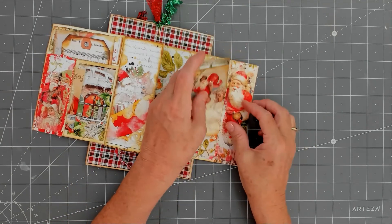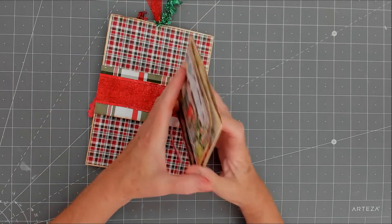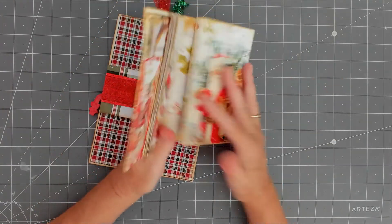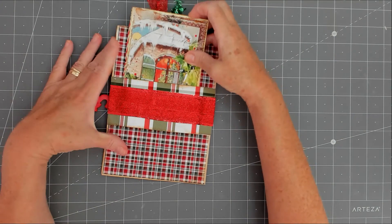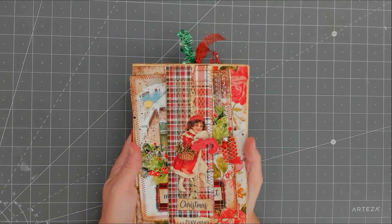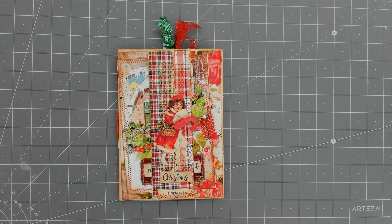Sorry about my voice — I think it's hay fever and I'm struggling with it today. I stitched the little booklet with some red and white baker's twine. On the belly band I put some red glittered wired ribbon — I took the wire out and it just slots in like that. So that is my entry to challenge month number one for Lynne's Shabbylicious journal pages. We're all swapping with each other and nothing goes back to Lynne — she just put it all together for us, so thank you for that, Lynne!